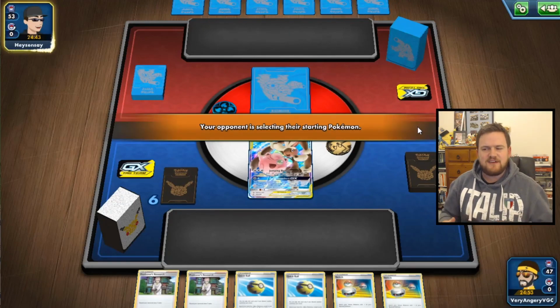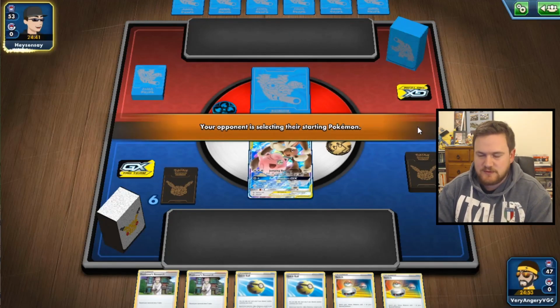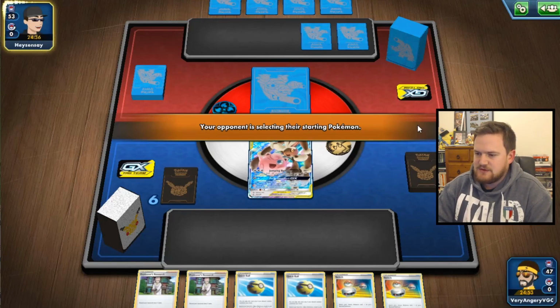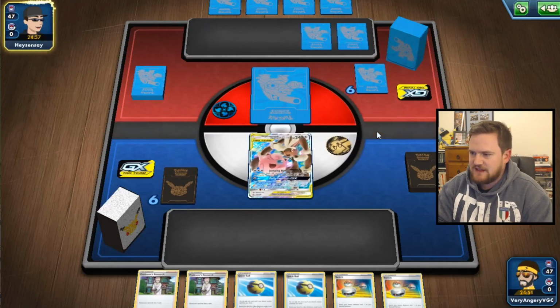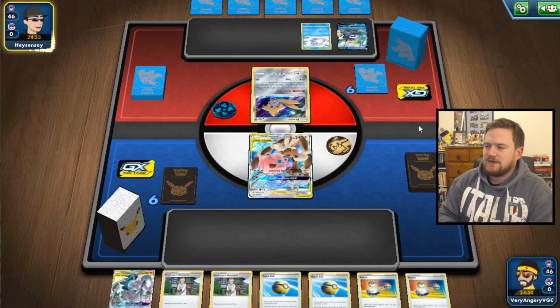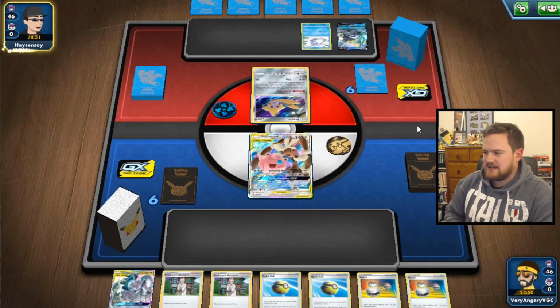how it goes. This is a very interesting start. We've got 2 Quick Balls, which is good. It means we could potentially find Dedenne and a Mewtwo, but we do have Professor's Research. I think ultimately it is going to... Oh, that's very interesting, ADP. It's ultimately going to come down to what our top deck is for our turn.